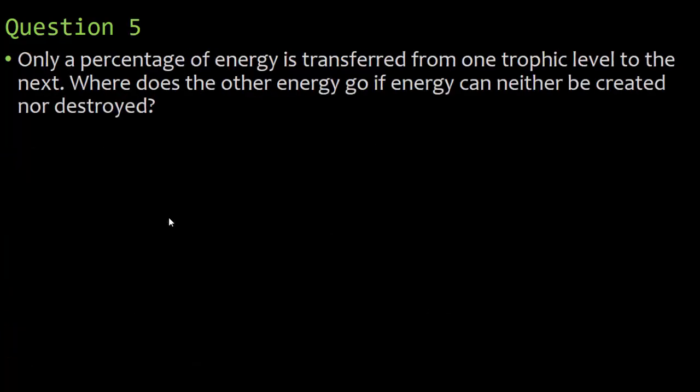All right, number 5, only a percentage of energy is transferred from one trophic level to the next. We just did that question. We said it was 10%. Where does the other energy go if energy can neither be created nor destroyed? Well, the rest is given off as heat.